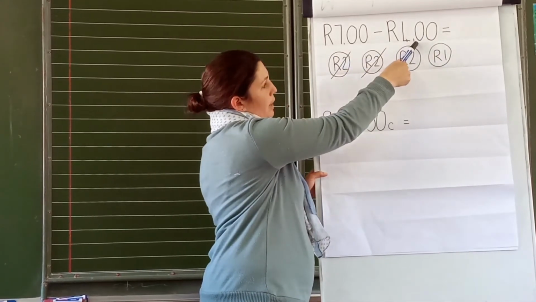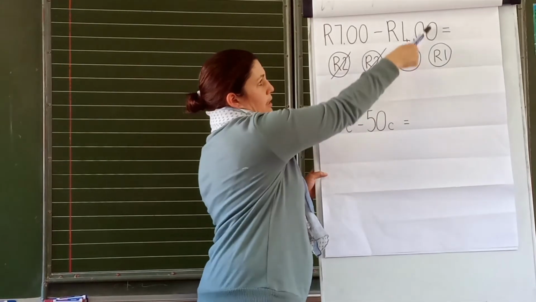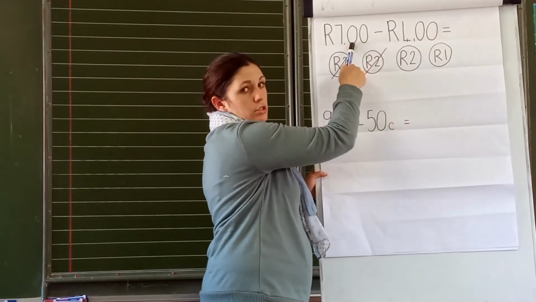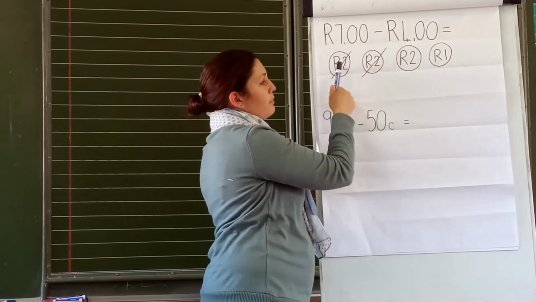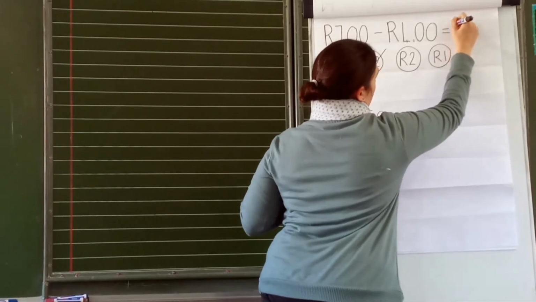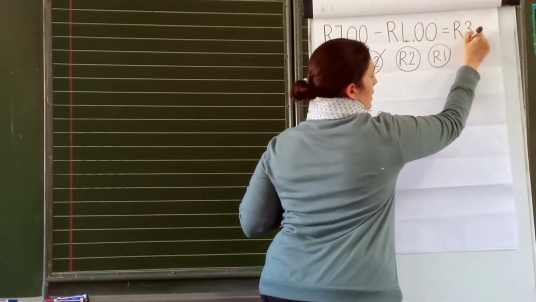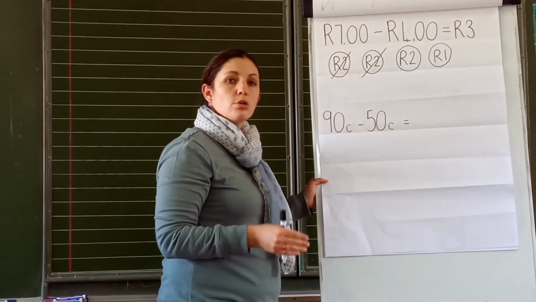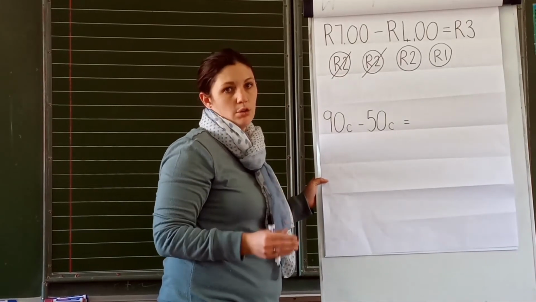So here's 4 Rand, here's 2, 4. There's my 4 Rand there, and then I know I need to add another 3 Rand to get to 7 Rand there. So now we've crossed off the 4 Rand here, and I'm left with 3 Rand like that. There is an explanation of this written in your books, in your pack of work, so if you're still confused, you can go back and look at that.